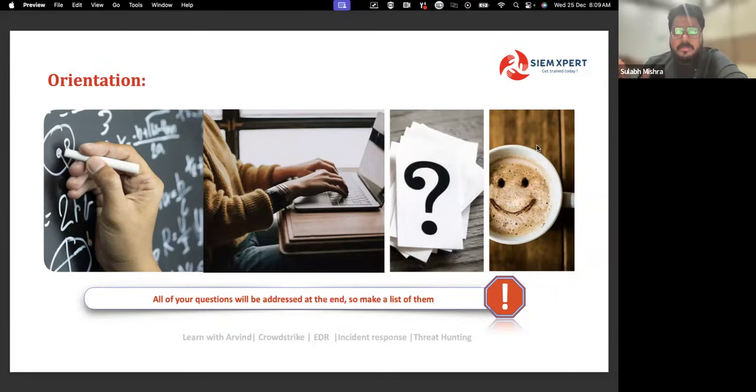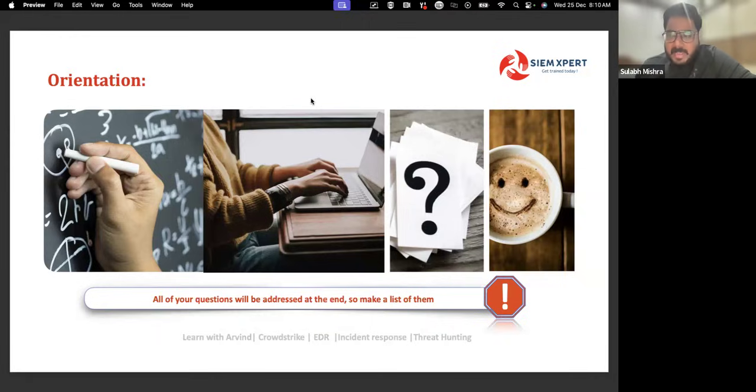The main reason why we are going to be strict on this is that whenever we are discussing any session, you may come across some questions which may already have been covered, or which we are going to cover in the next slides of the session. That is the reason why we don't want to get deviated while delivering the lecture. So we urge you to please make a list of your questions and use the Zoom chat box or the Q&A session for asking your questions. That is the first point.